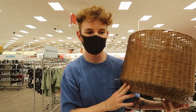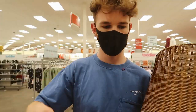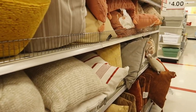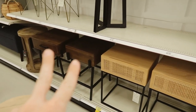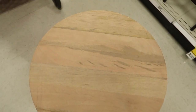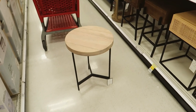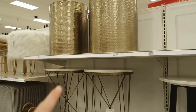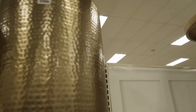Made my way to Target — checking out baskets, nightstands, and decor. The nightstand options are slim, but there are two of these side tables — I like the top and the coloring on this pair. If I find anything on Facebook Marketplace I can easily return these, but for now I'm grabbing them since it's the only pair available. There are also these drum tables which could be cool too — kind of changing up the style.